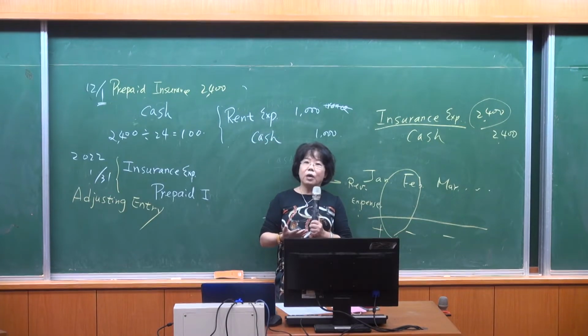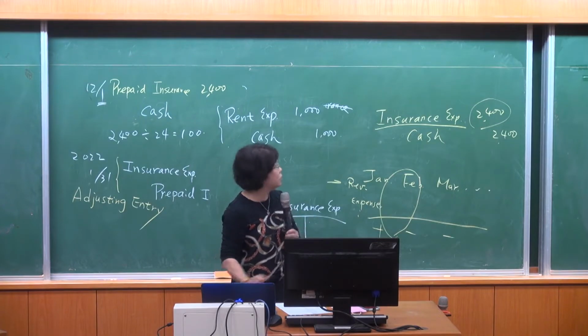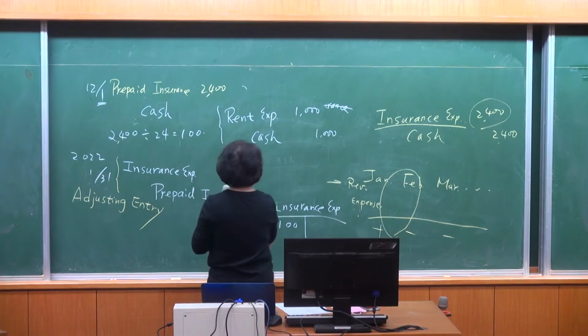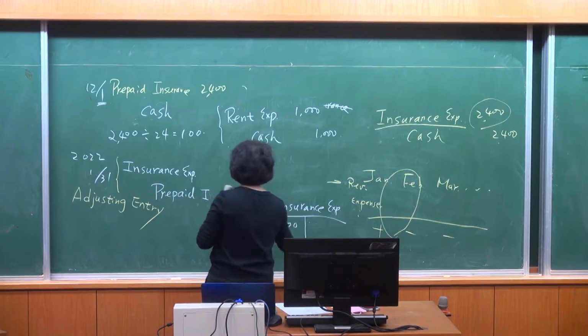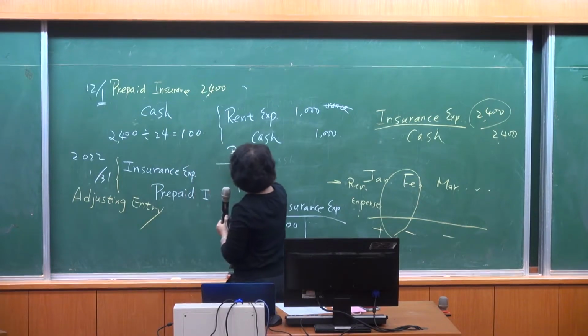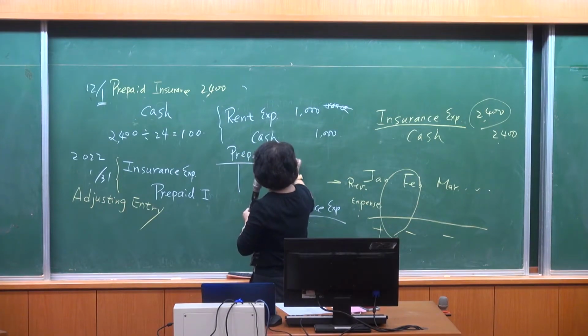Now we are doing real things, the steps. How do you know how to do the adjusting entry? Adjusting entry normally has three steps. The first one: you have to determine the current account balance. For example here, oops, I just erased that. So here, we prepay, this is the detail for this account, prepaid insurance.